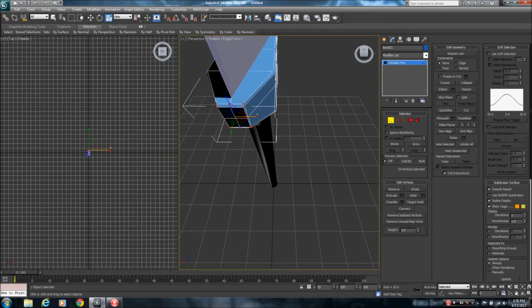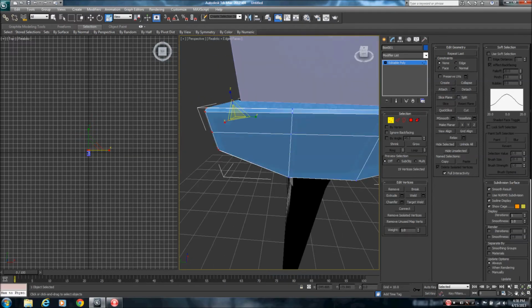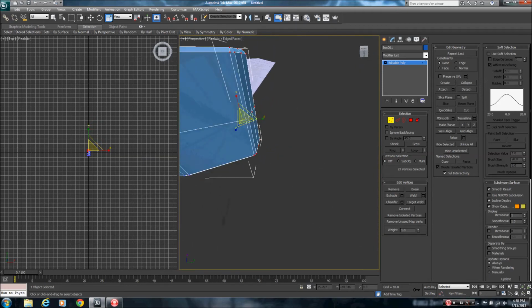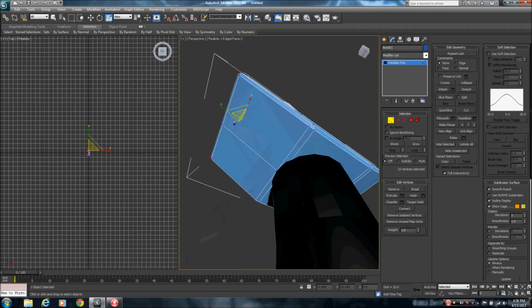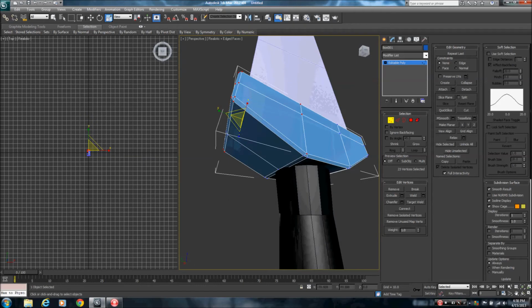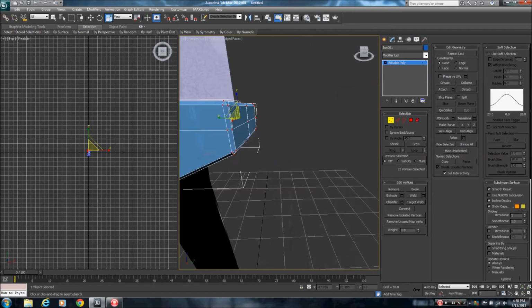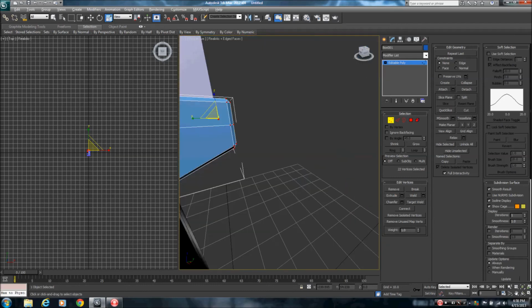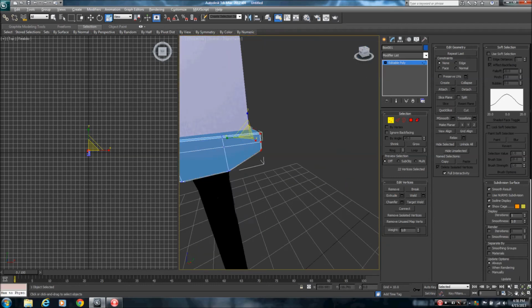So we can end up literally shrinking it down so it fits, so it doesn't look very off, and hopefully it doesn't break the square mesh, because sometimes it'll do that.